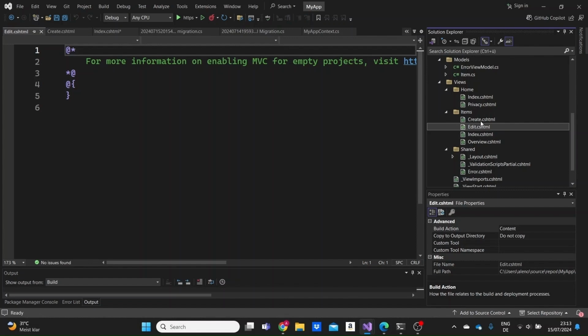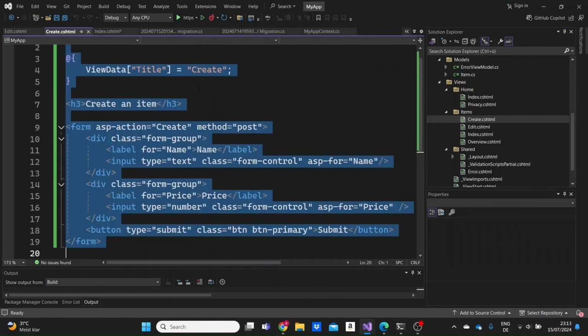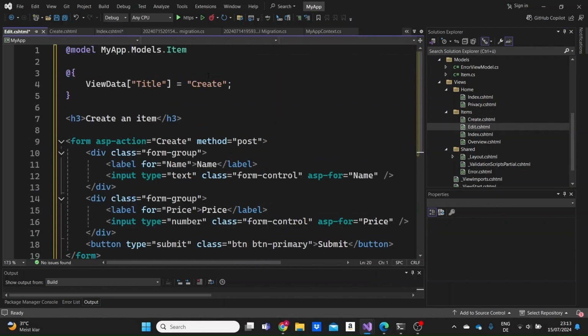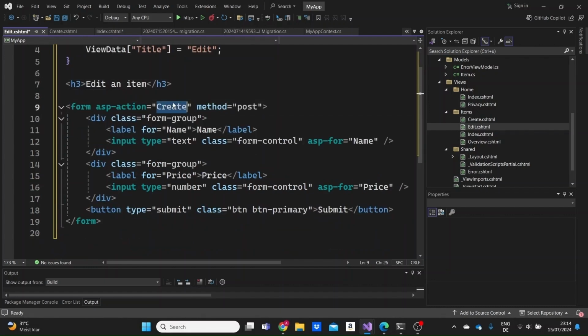Let me just copy what we had from the create page here and put it in the edit view page. The only thing that we're going to change here is the title of the page, which will be named edit. The header, I'll change it to be edit an item. And I'm going to redirect the users that submit the form to the edit action in our controller. The method is going to be a post method.